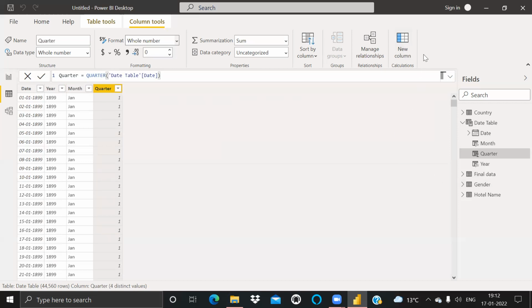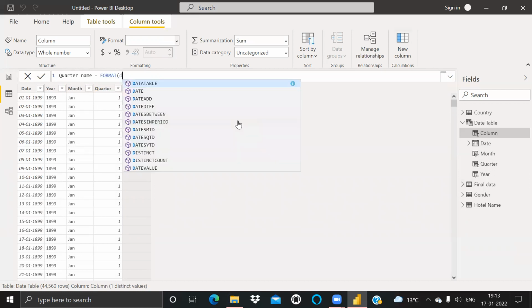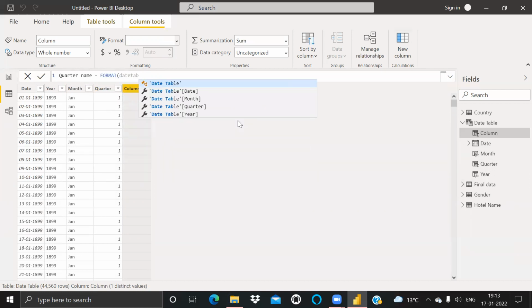You want the quarter name here. So how would you create that? Again, FORMAT. What needs to be formatted? In the date table, the date, of course.